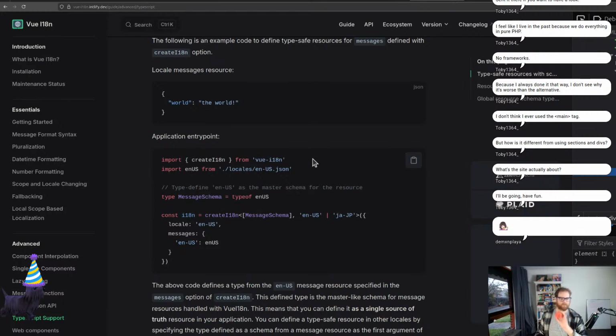So const, this is the application entry point. So the const message schema, or that. All right.